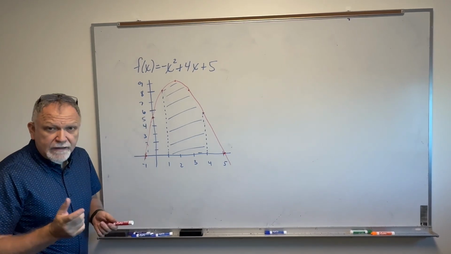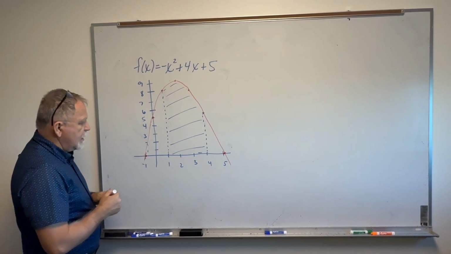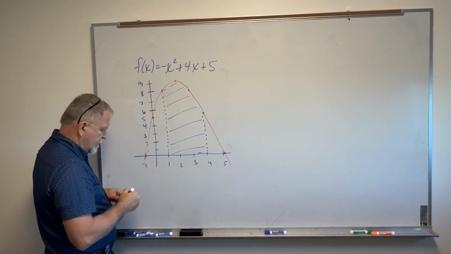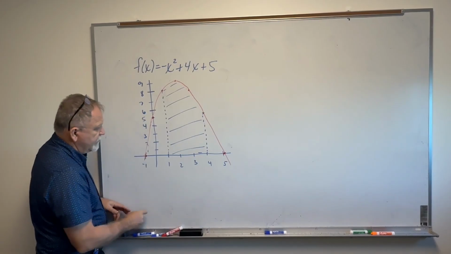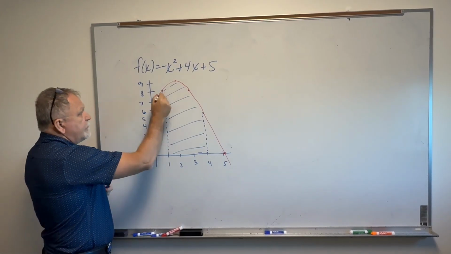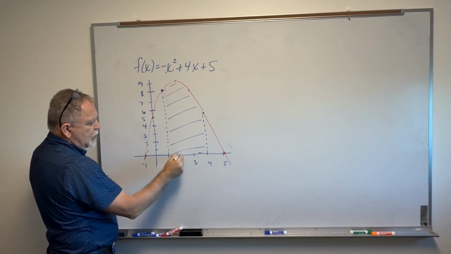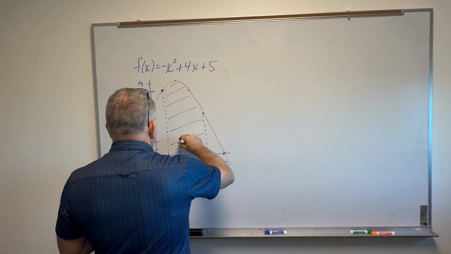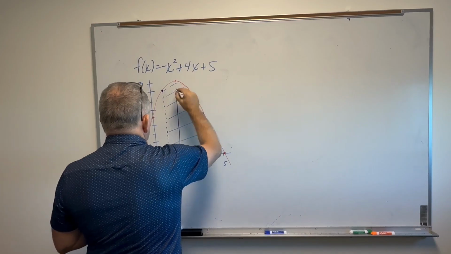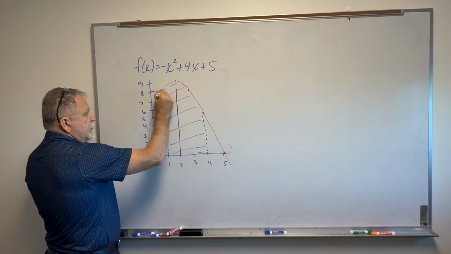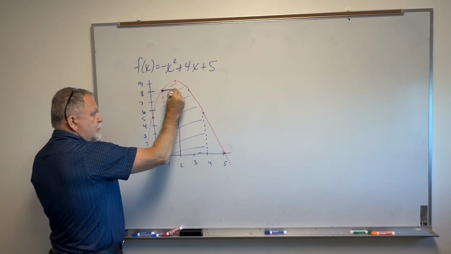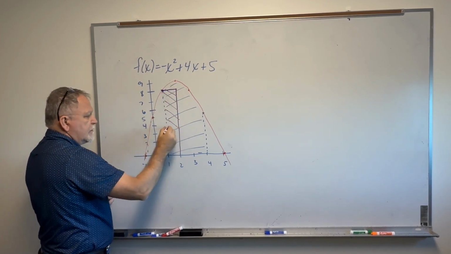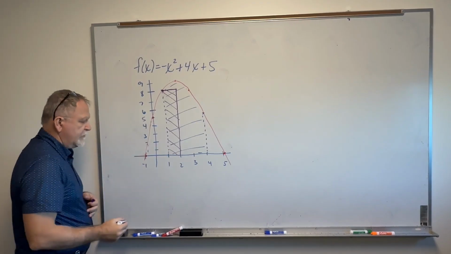So let's look at an example here. Let me go ahead and use rectangles of width 1. So I'm going to start here. I'll do the left-hand sum first. Let me use purple for that left-hand sum. So I come up to my graph, grab the function value, and I'm going to go over a distance of 1. So let me get over here so I can draw this as straight as possible. So I go up to the graph, left-hand corner, and then draw to the right, and I get this rectangle here. That's my first rectangle for my left-hand sum.